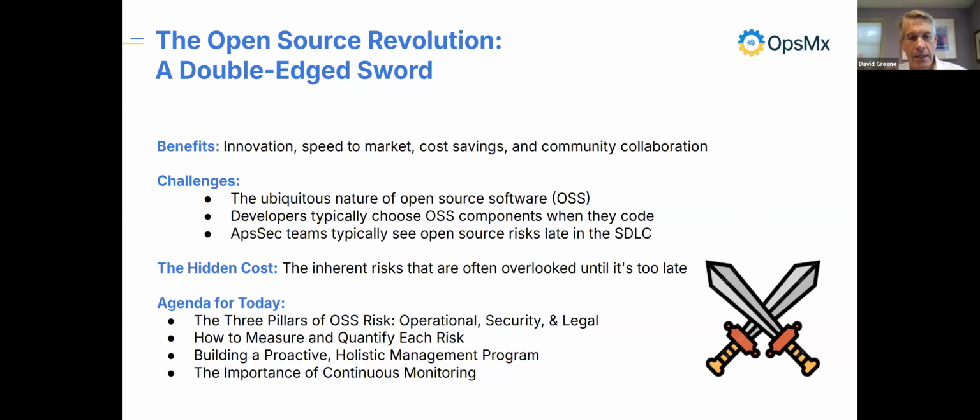And so that's then going to give us a body of information around the security posture of open source components that we then need to operationalize as part of our ongoing development and SDLC process. And so that's when we'll get into how we start to build a more proactive, holistic management program that incorporates this idea of continuous monitoring and continuous review. We'll take a few minutes to give you a demonstration of how this all might appear within a product using OpsumX, and then wrap up our session from there.